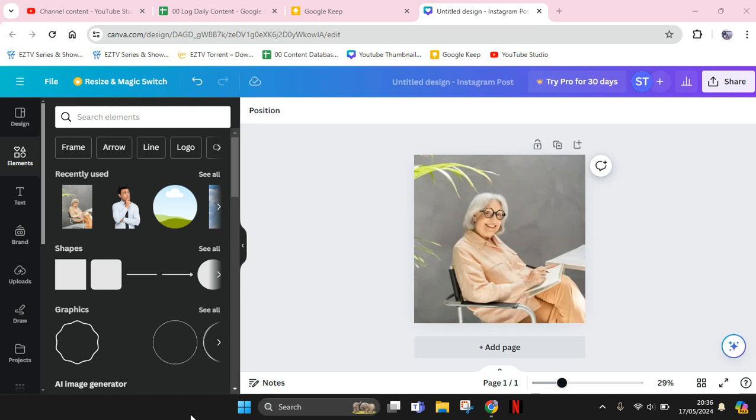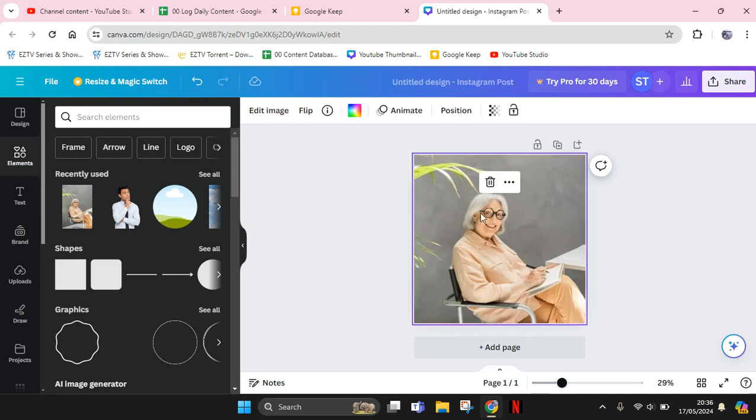On today's video, I'm going to show you how you can get a blurry effect for your photos in Canva. So in here, I have this photo on my design that I want to have a blurry effect. And if you want to do the same, just follow these steps.